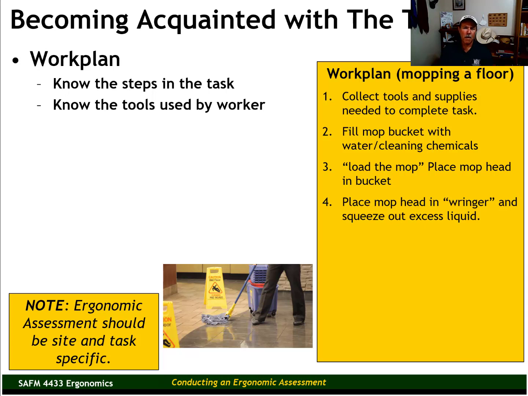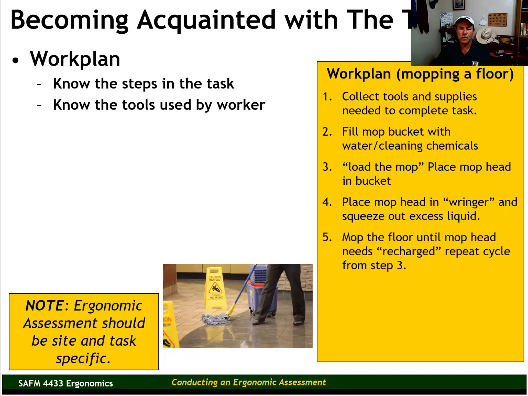Once you get the mop head loaded, you're going to wring it out to squeeze out the excess liquid. Too much water is not a good thing. Too much cleaning liquid at one time is not a good thing. So you want to use the wringer to squeeze out excess liquid. And just the process of wringing out the liquid, there's a potential for ergonomic injury. Then you engage in the actual mopping. And you continue mopping until the mop head gets contaminated with too much dirt, and it needs to be recharged. At that point, you would repeat the cycle, starting with step 3.